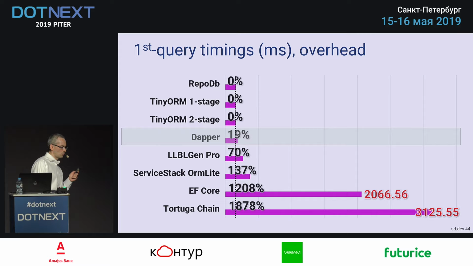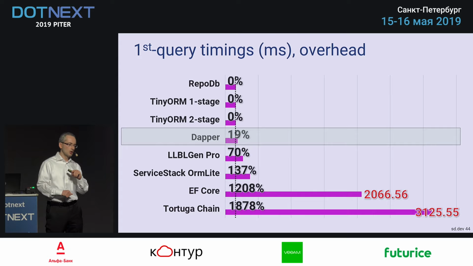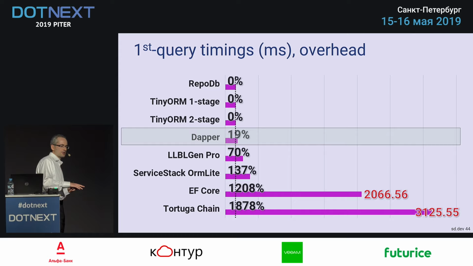But more interestingly, if you look at the bottom of that graph, I wanted to highlight the performance of Entity Framework because it's unusually bad. I mean, it's usually bad, but in this case, it's unusually bad. So the numbers that you see there in red represent the millisecond counts. So to run a simple select hello world query for Entity Framework Core on the very first run takes over 2 seconds. That's what the number represents. And another micro-ORM takes over 3 seconds to run a query like that. So that's not just bad, it's just unusable.